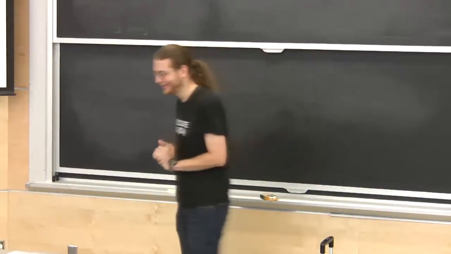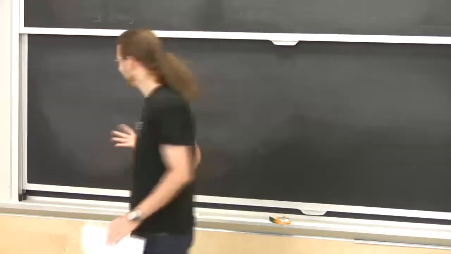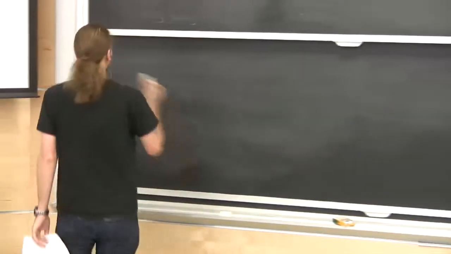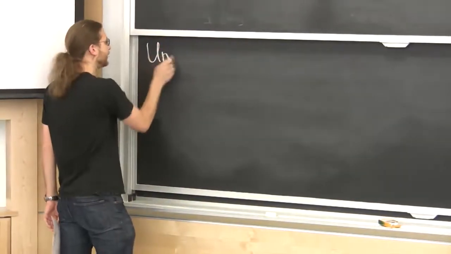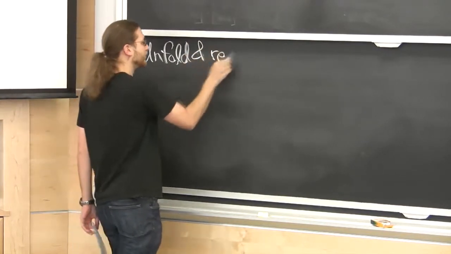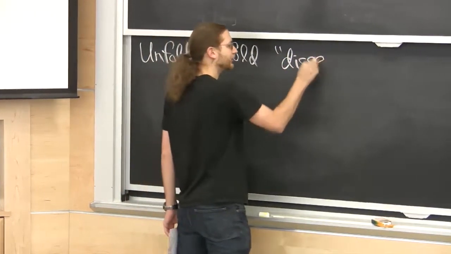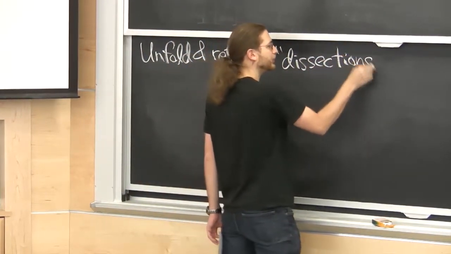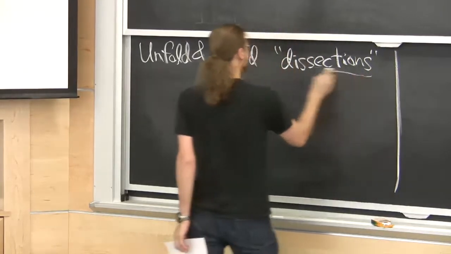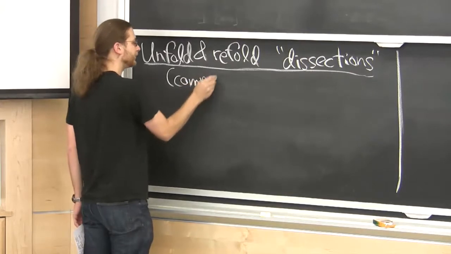I'm excited about today's lecture because there are so many fun topics. This is like many fun things all in one lecture. We're going to start with a cool little problem, which is about unfolding and refolding. You can think of them as kind of like hinge dissections, although they're between surfaces of polyhedra. You can also think of them as common unfoldings.